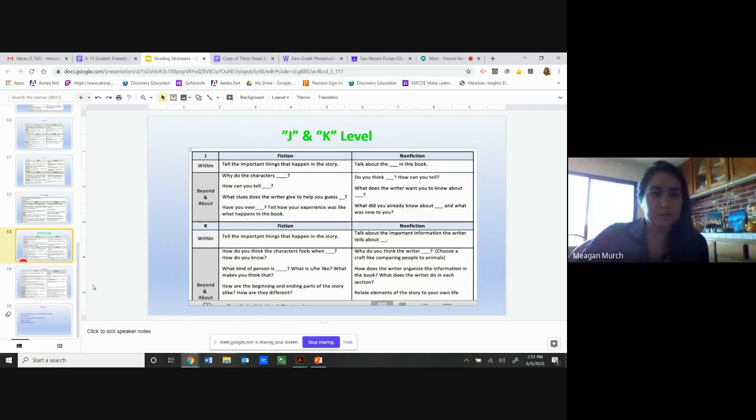And so something else that we'll add about comprehension questions, we're trying to arm you with a variety of things that you can use. Now, you do not need to ask all of these questions at all. And Miss Nisha, I think, already said that. You do not need to ask all of these questions for a book. You can ask a couple of them. You can kind of pick and choose.